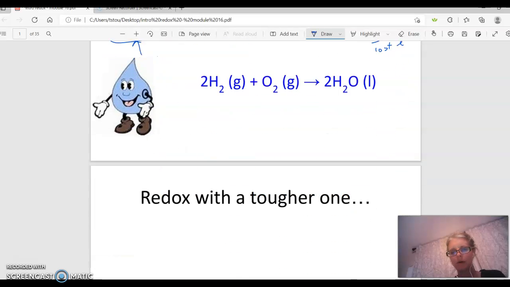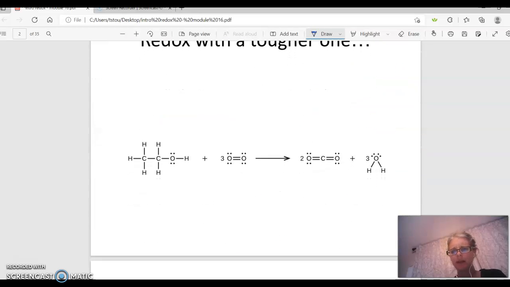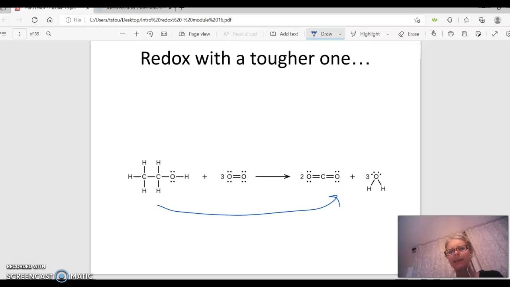So let me show you another one, a little bit tougher. So you got Lewis dot structures again, and we'll have to look at where are they sharing electrons equally and unequally, and how are the electrons on the other side, but that gets kind of annoying, and the chemists, they're not a big fan of that either. So we want to find a shortcut way to do things. So that's what I'm going to start with today.